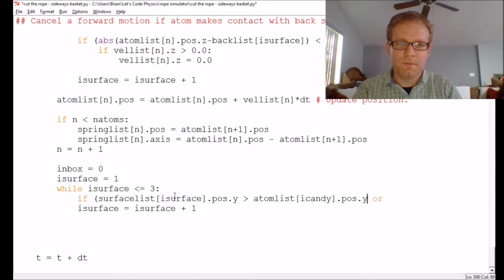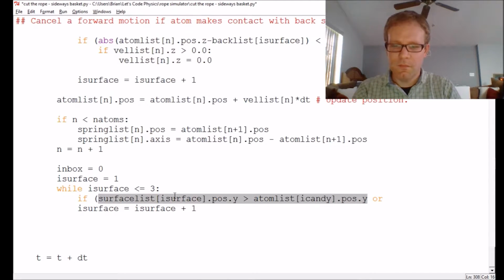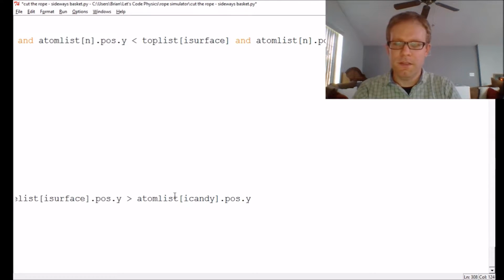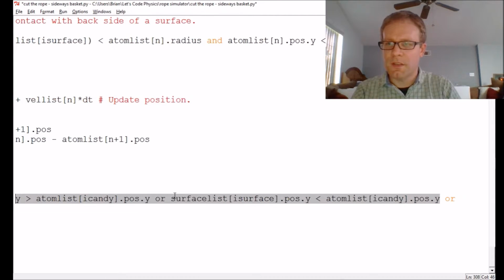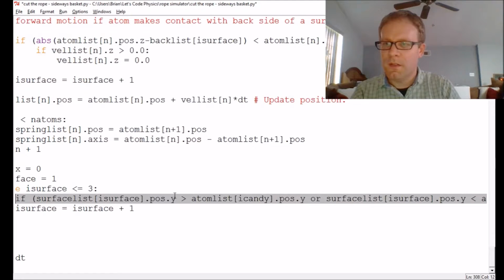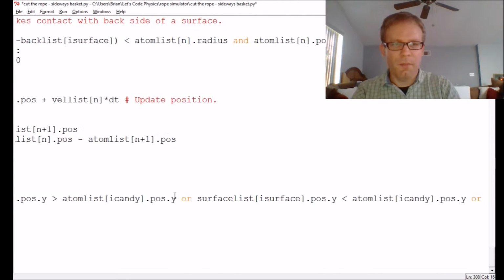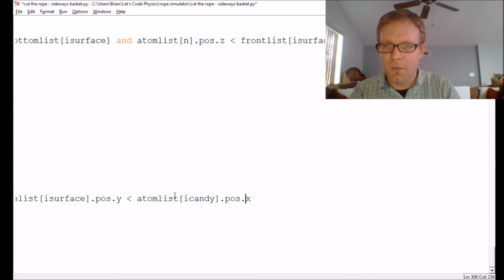Or, copy and paste. Or surface list, or if it's less than, or, and I'll do the same thing with the x. Copy and paste, and then I'll change these y's into x's.